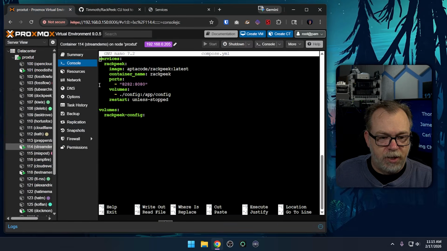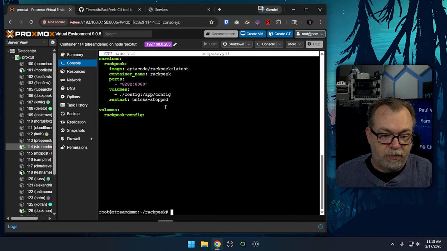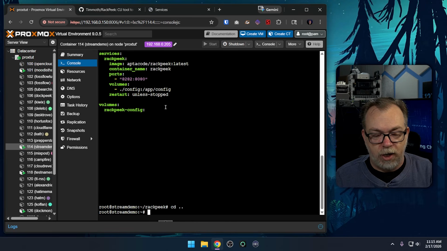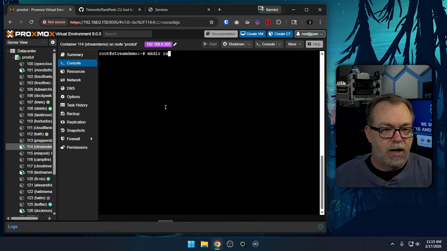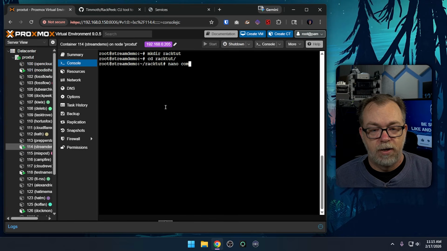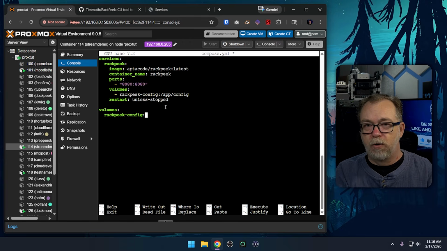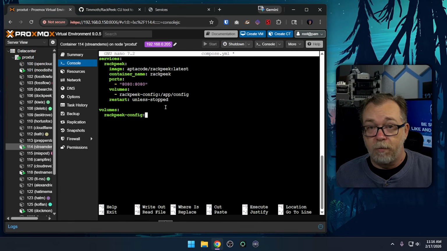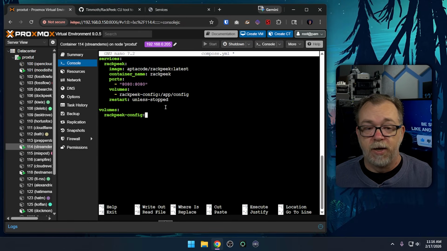There's a couple of different ways we could do this. Here is our Docker Compose. I actually want to create a new one so that you guys can see that whole process. So we're going to exit out. We're going to create a new folder here. We're going to say mkdir rack tut and then cd into rack tut, and then we'll do nano compose.yaml. You could do docker-compose. I learned a while back that compose will also work, so I've been using that for the last several months.